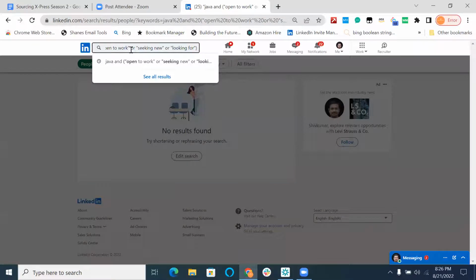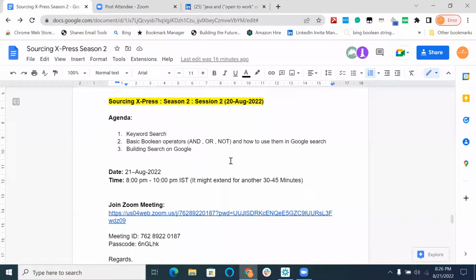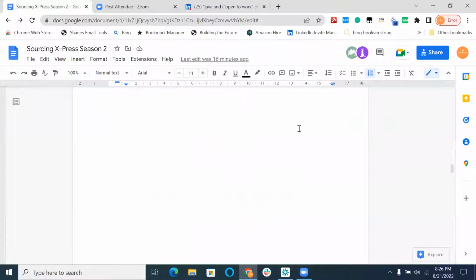Okay, great. Now here in this example, we just ran it and had seen the results. But now again, we reran it and we're not seeing the result. I'll come back to that why. But on a high level, any idea why? Because your OR operator is not in capitals. Yes, exactly. Great. So basically, this operator, when we say and, or, not. Okay, now let's start capturing our thumb rules.